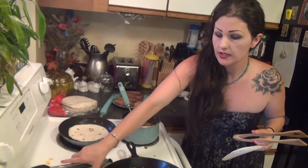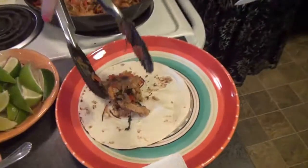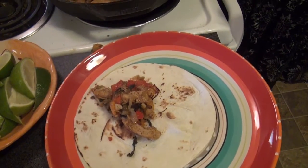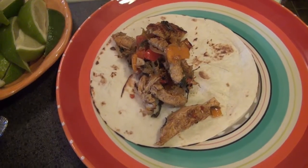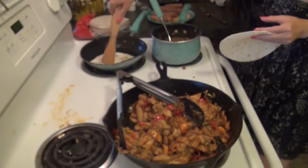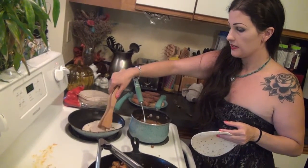Okay. We're going to take and we're going to put a bunch of filling in it. Kind of just give you a good little demonstration right there. Filling full of fajita, full of filling. And there we go, another fajita tortilla. He is done.